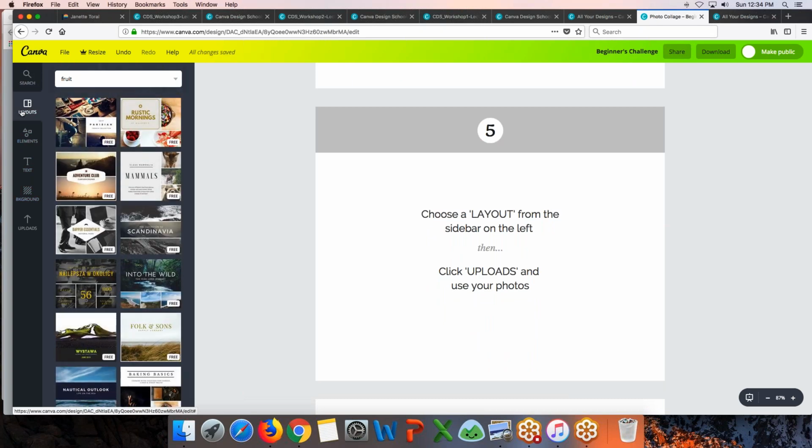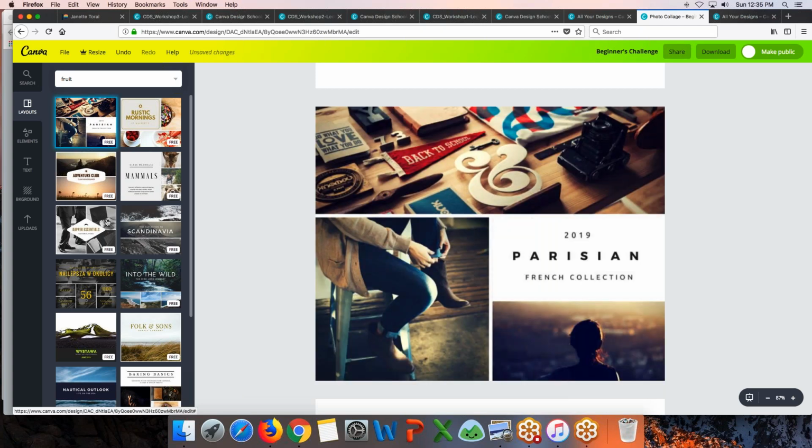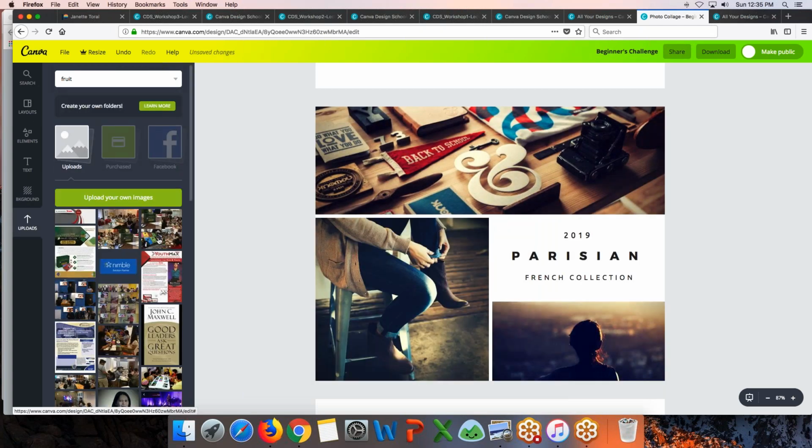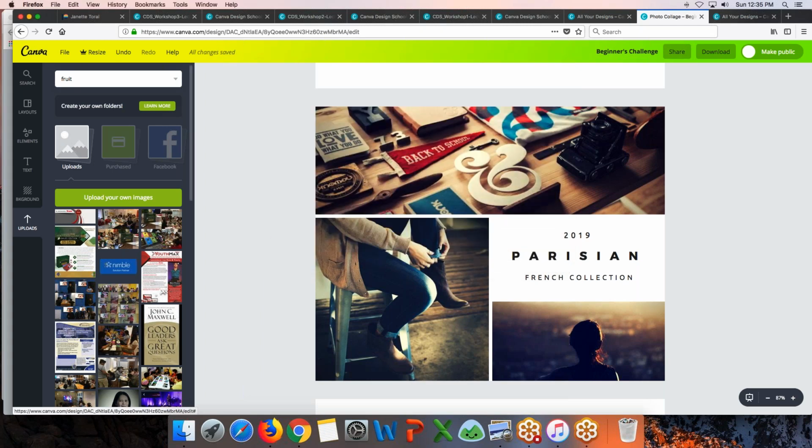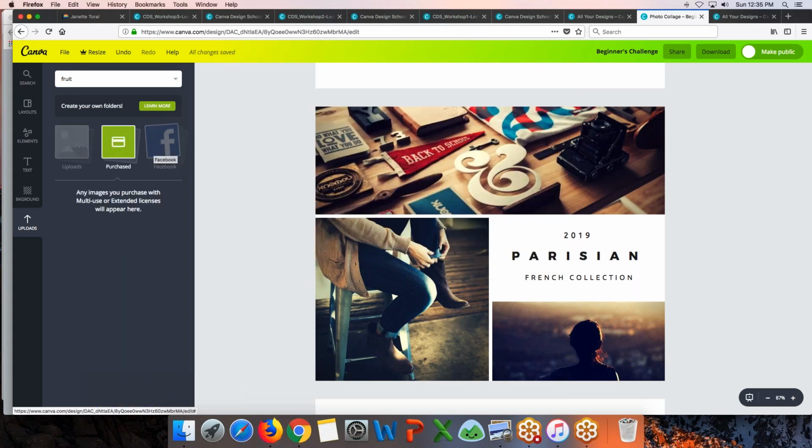And then, so, pwede tayo pumili ng isang layout. So, let's say ito yung layout na pinili natin. And then, pwede raw tayo mag-upload to choose our photos. So, actually, pag nag-upload ka, i-click mo lang yung upload your images. So, like in my case, marami na ako na-upload dito. Pero kung gusto mo mag-upload, click mo lang yung upload, then pwede ka nang gumamit ng sarili mong images. Now, kung meron ka ng mga na-purchase na images in the past, pwede mo rin gamitin yon. Yan. Or, kung nakakonect yung Facebook account mo, then pwede ka rin gumamit ng Facebook photos mo.